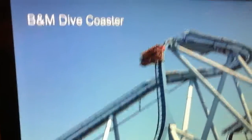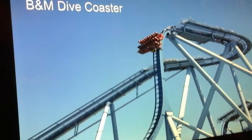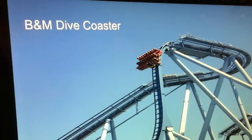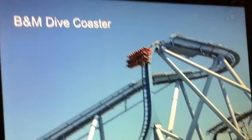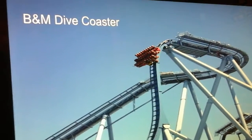My final option is a B&M dive coaster. These are very fun coasters — they hang you 90 degrees straight down. It could have two or three inversions. I can imagine it being the world's first dive coaster to feature a vertical loop. After the drop, there's a vertical loop, then it hits the mid-course brake run, goes down, and then goes through another vertical loop or a zero-G roll or something. It'd be a nice fit for Kings Island.